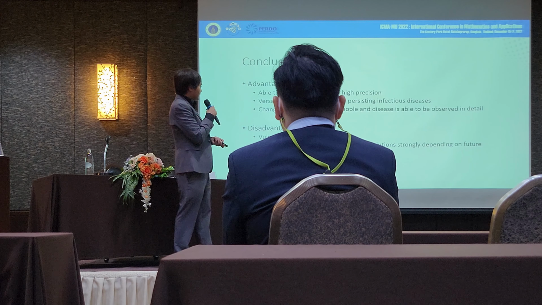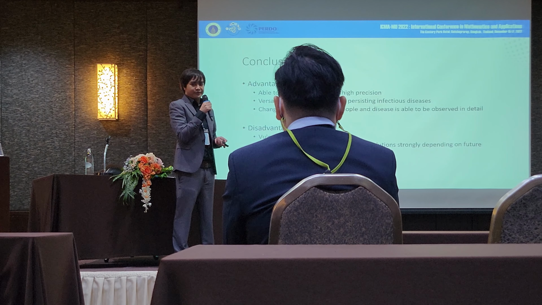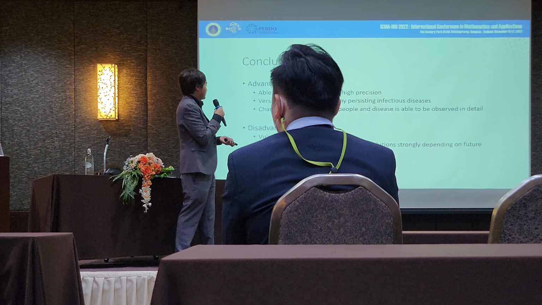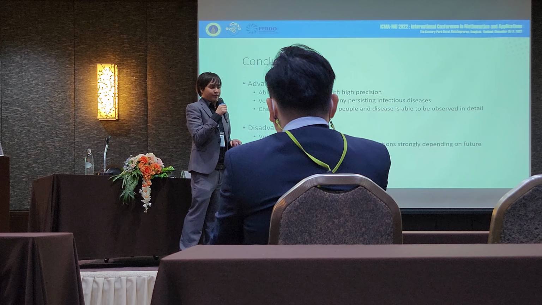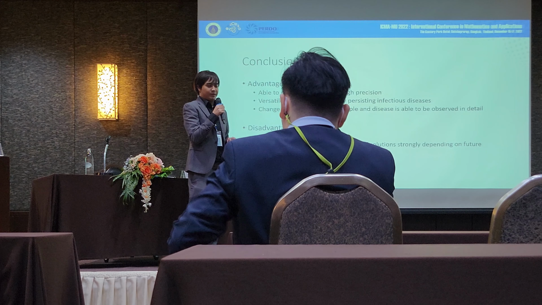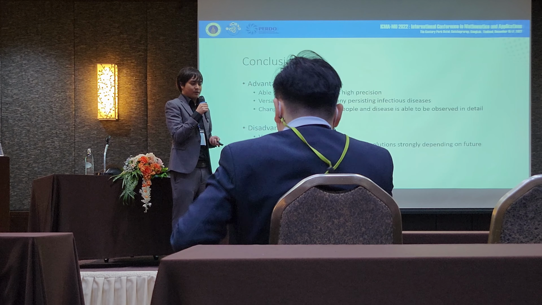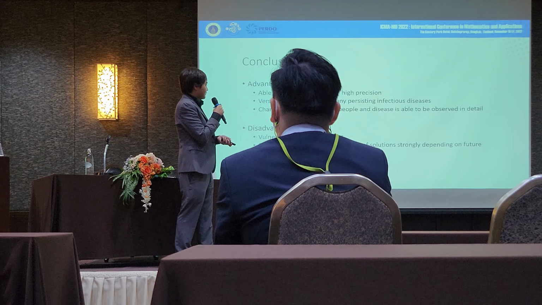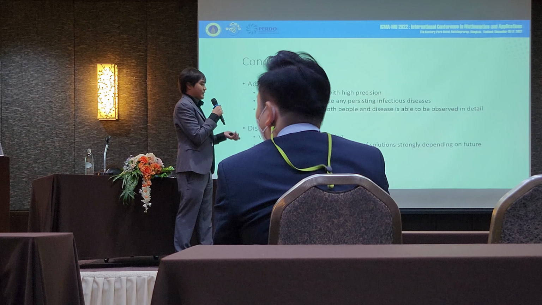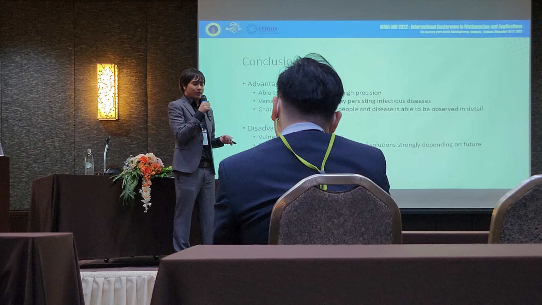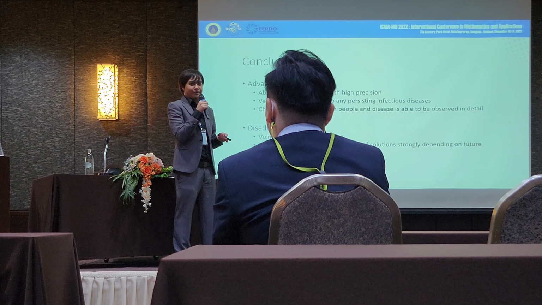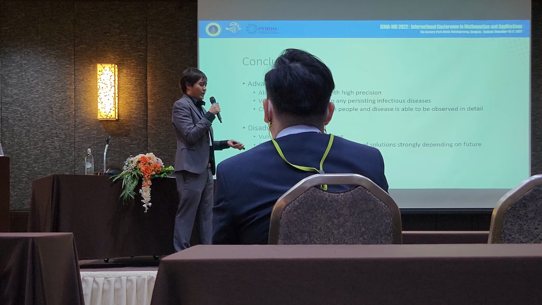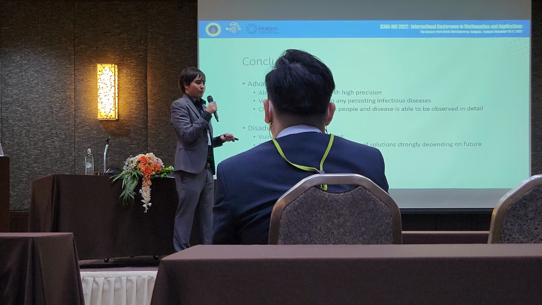So to conclude, advantages: obviously, we're able to match the real data extremely well, right? I would say it's probably very versatile, because we could apply this model to pretty much any infectious disease that we want, assuming that there's a good reason to. The change in behavior of people and in the disease are able to be observed in detail, where otherwise, with constant parameters, we're not able to do that, because with constant parameters, we just assume that people and the virus will behave the same way throughout.